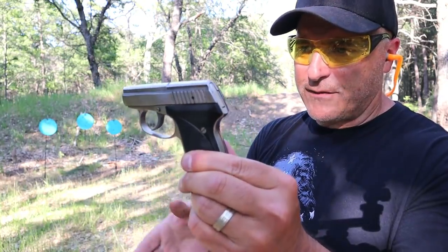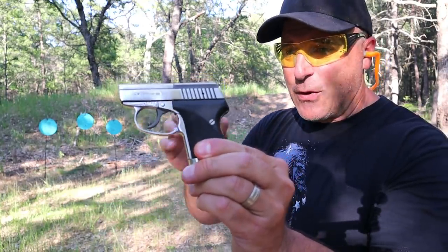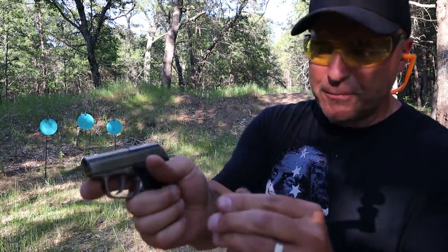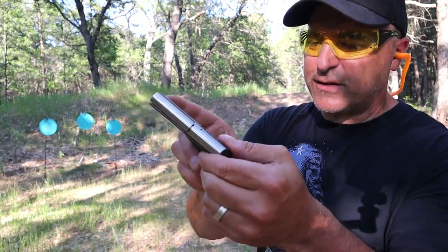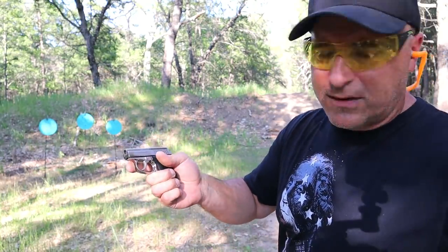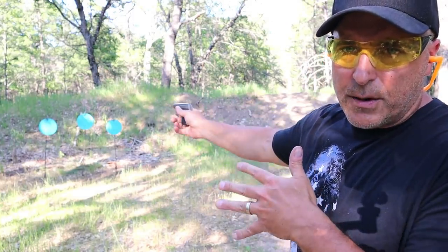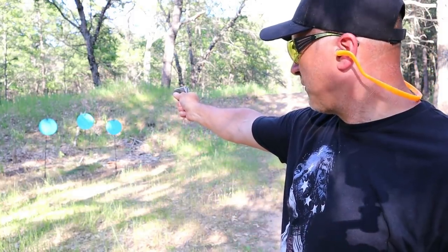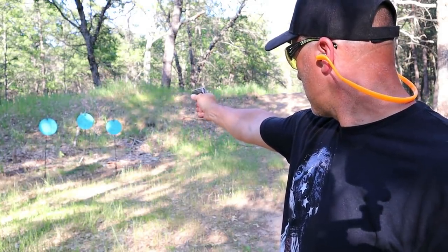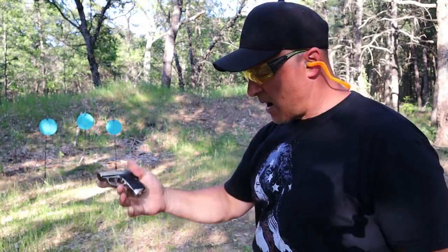The MSRP on this is $510, but I've seen them around $450 or even a little less. Those who have them will verify it's worth every penny, because it's so easy for deep concealment — you can stick this thing anywhere. And if you shoot it well even without sights, eight yards away is a long shot but here I am one-handed feeling very confident.